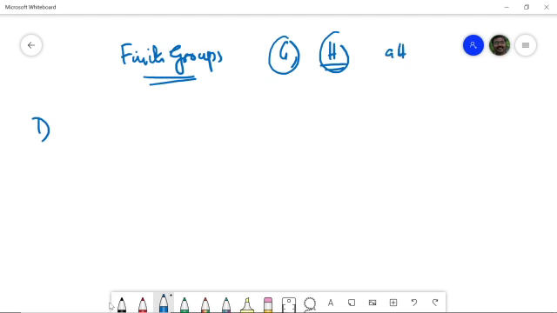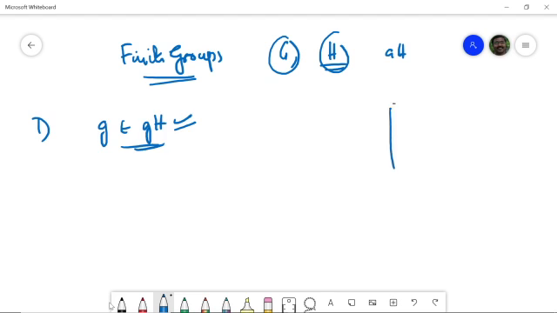First we'll show that every element g belongs to some coset, and that coset is gH. Because first of all you have to show that cosets form a partition. That means you have to show that every element of G is lying in some coset. So if I take a g, I have to show that this g is lying in some coset. Definitely g will be lying in the coset generated by g itself. That is, g is an element of gH, because H contains the identity element. So when I take g into e, I will again get g. So g is an element of gH, because g can be written as g into e.